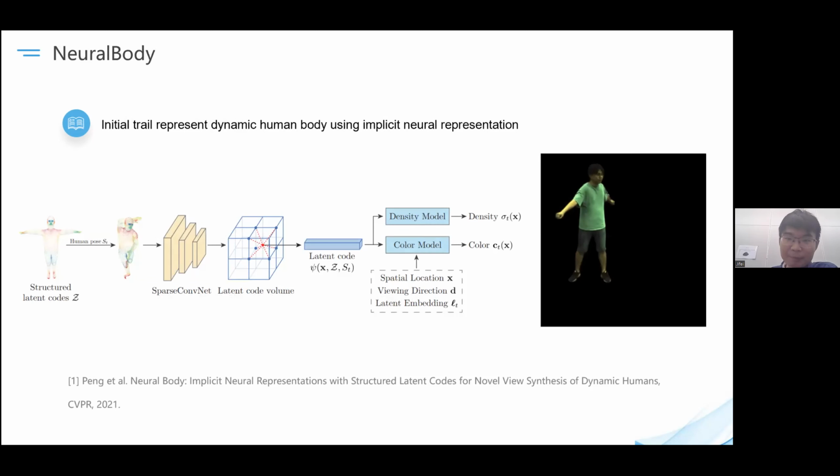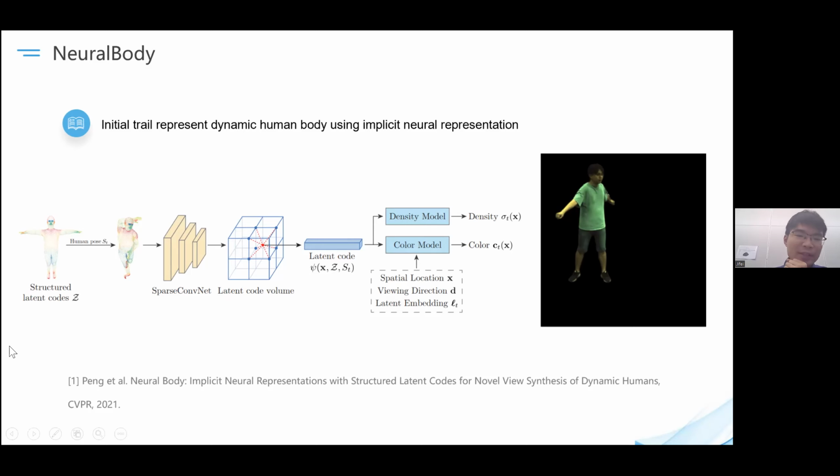Before we go into our work, I also want to briefly introduce the literature review for this field. For example, this Neural Body, I think it can be viewed as one of the first works on this human-related NeRF. What they are doing here is that they use the prior from the SMPL, which is the human morphable model here, and they extract using the SMPL fitting and get the vertices from there, and then they learn this.